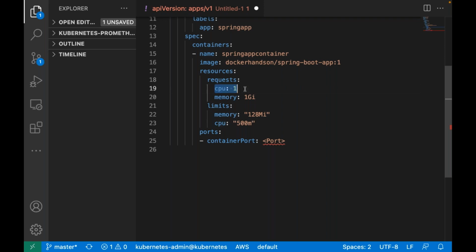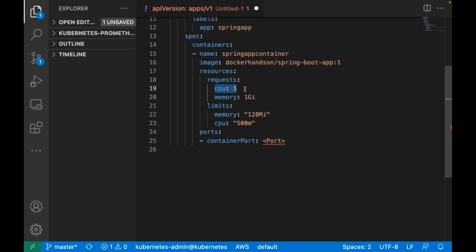Now, if I request minimum 1 CPU like this, do you think this pod gets scheduled? No. Because do we already have some pods running? Those pods also reserved some CPU and memory, your system related, kube-system related pods. Do we already have a kube-proxy pod running, a VNet pod running? So those pods also reserved some CPU and memory. Do we have this much available in the current capacity? No. Your pod will not get scheduled.